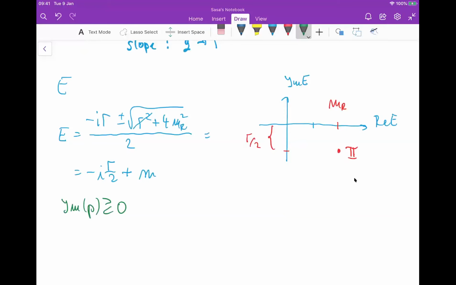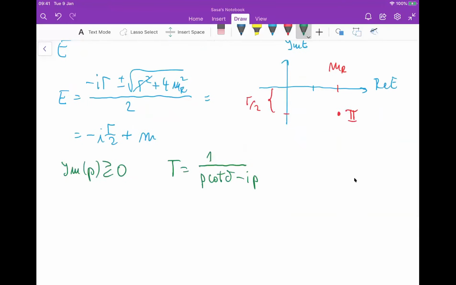Now, probably there is a better way to do it, but the way I did it takes 1 minute. We know that T is like this, that we know by now. So the pole happens at i p equal to cotangent delta times p. Now let's see how this quantity behaves with energy. For a resonance, it's falling with energy, so it's falling with p squared. So this quantity will be something like this, where A and B are positive numbers, roughly. Now you just have to work out at what p it happens.